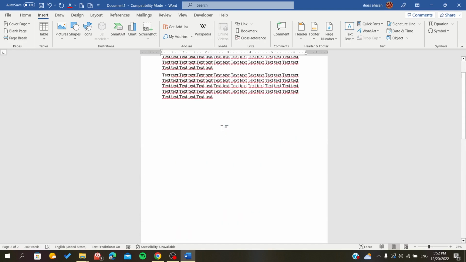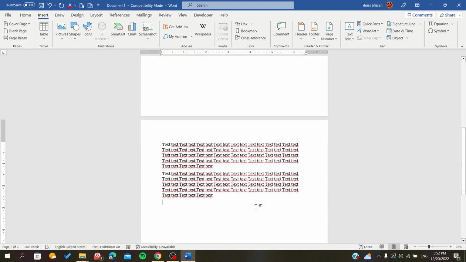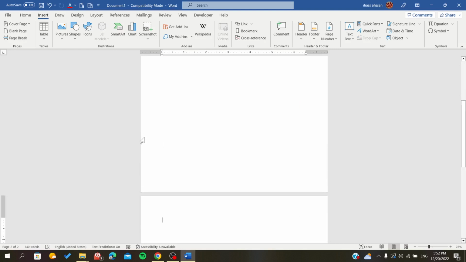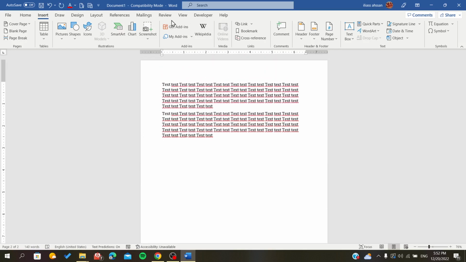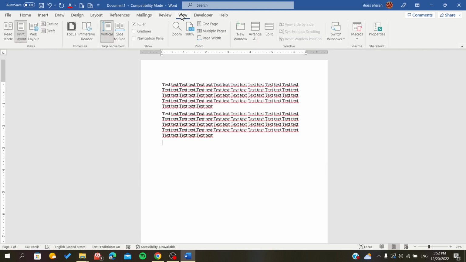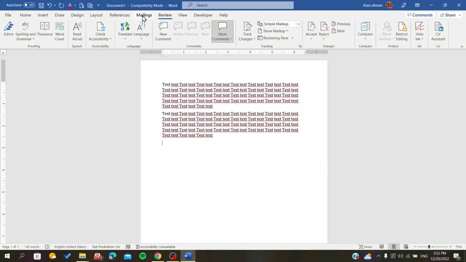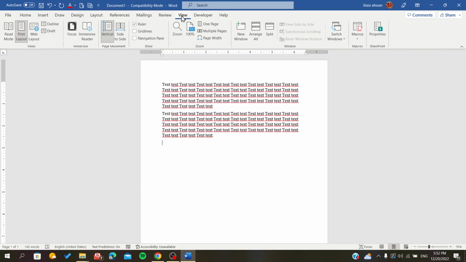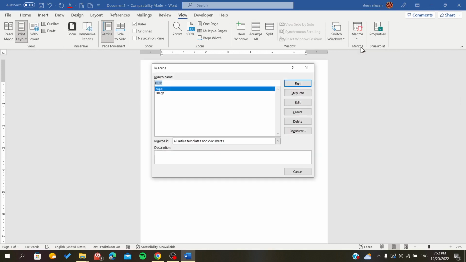Or there is another method, which is to do it with macros. To do it with macros, all we have to do is go to the View menu here in the View ribbon, and then you will find the Macros section here. We'll click on Macros and View Macros.